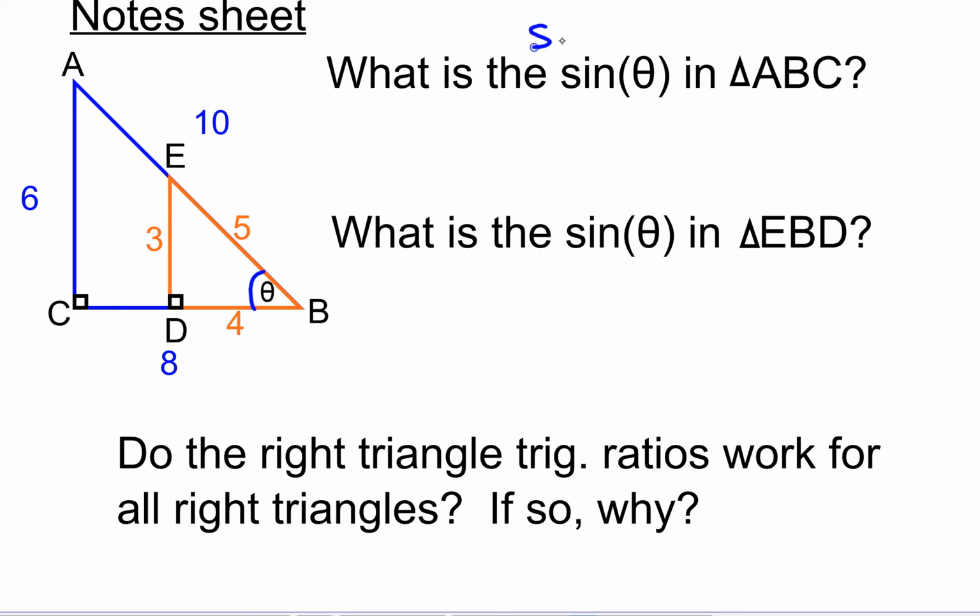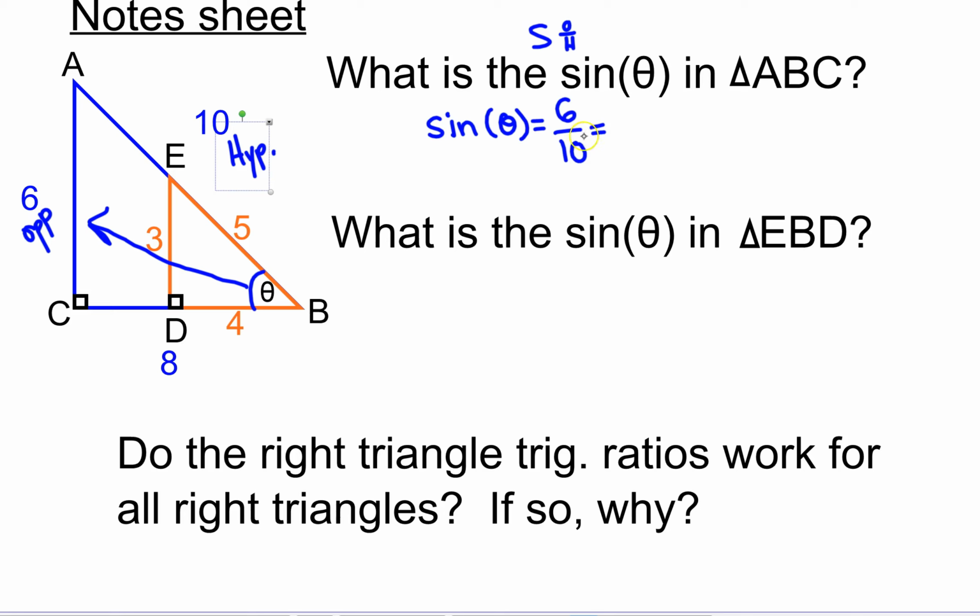And if you guys remember in SOHCAHTOA, sine is opposite over hypotenuse. So that's what I'm going to do. I'm going to say the sine of theta is equal to the opposite. So we got to come to our picture and say, okay, well, from theta, the opposite side in ABC is 6 over the hypotenuse in ABC, which is 10. So the sine of theta is going to be 6 over 10. Now we can reduce that. 6 over 10, 2 goes into both those numbers. So that's going to give us 3 over 5.